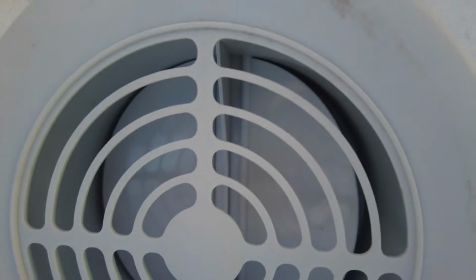I don't know if you'll be able to see it, but if nothing else, you should be able to hear the exhaust fan. All right, so this job is complete. The dryer has been connected to the outside with the vent through the soffit. So let me wrap this one up.